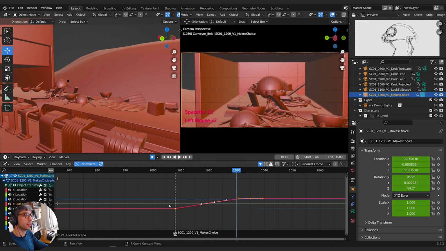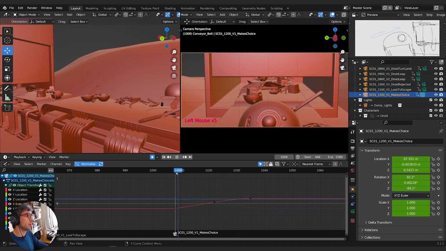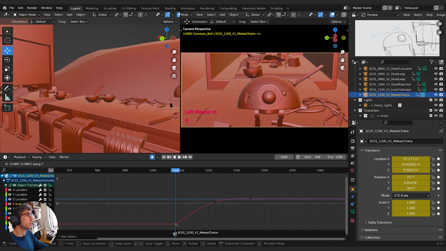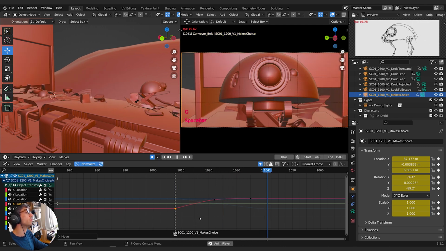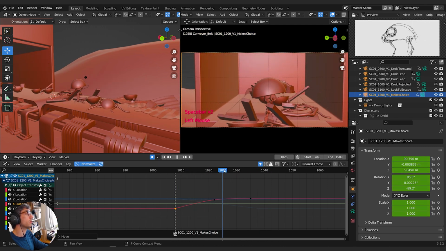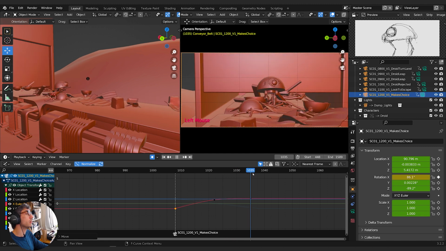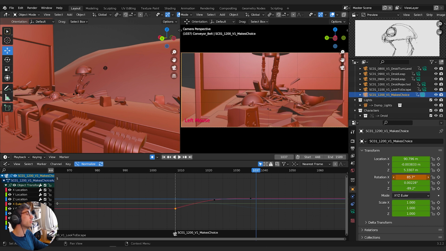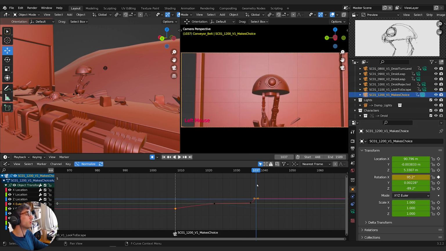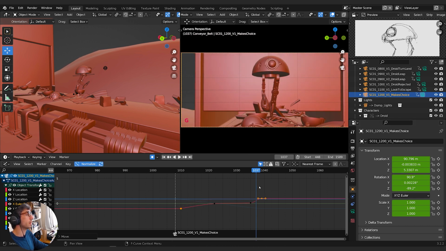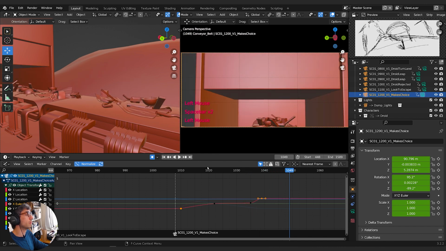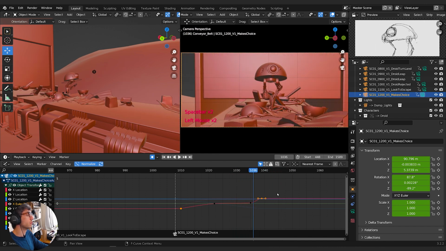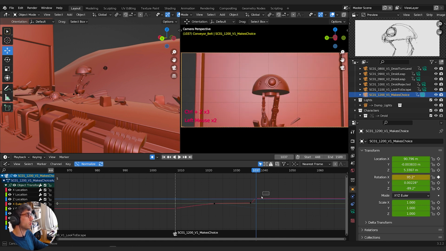Let's do X rotation. Go back to the beginning here. Center it up on him. And looks pretty good. He jumps. Let's lift up with him. Delay it just a little bit. It's a bit too... Oops. I need to grab that one.